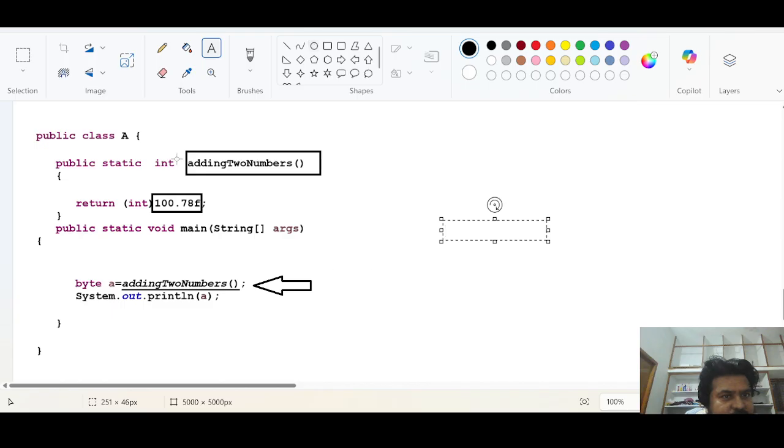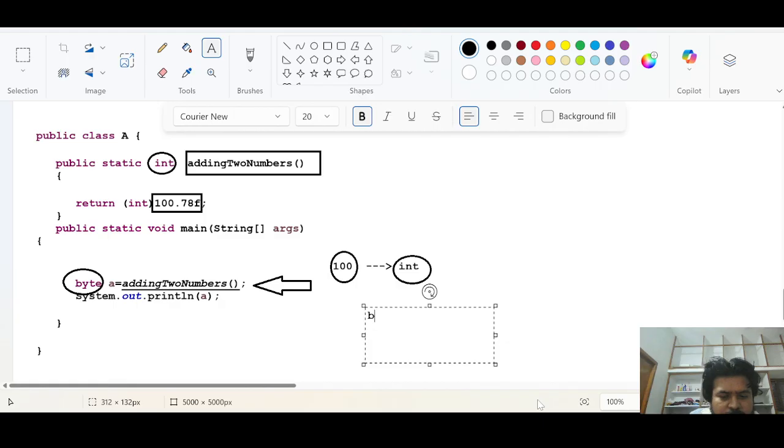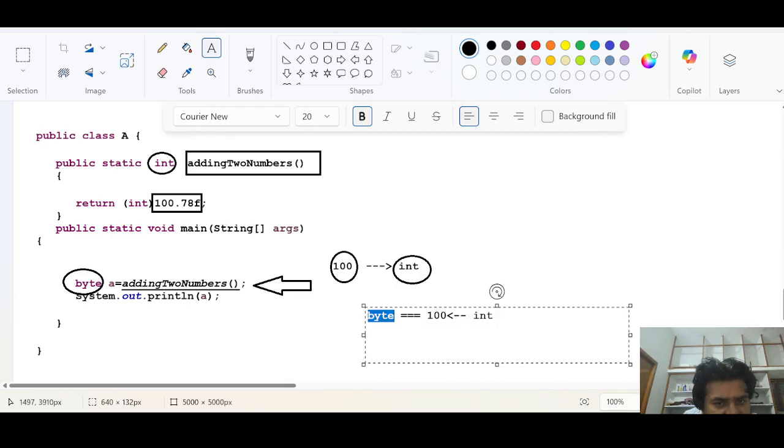Integer. Why integer? Because the return type is integer. This value is stored in a data type which is of integer type. But at the time of returning, you are trying to store it to the byte data type. Again, there is no compatibility. It's like you have a value 100 which is of integer type, but you are trying to forcefully store it into the byte data type. It's not possible because the higher data type is getting assigned to the lower data type. This is higher and this is lower data type. In order to make these two compatible, you need to do the typecasting.